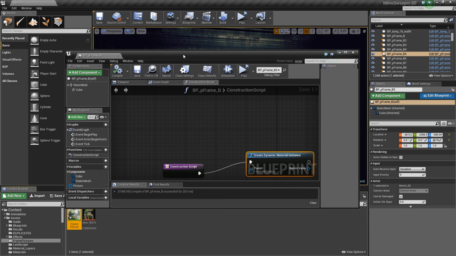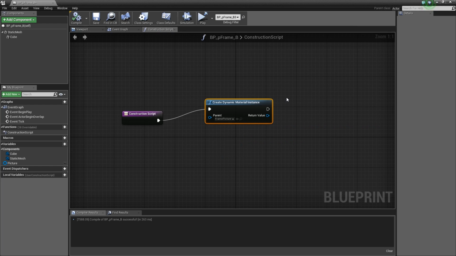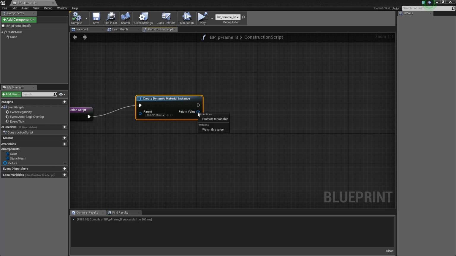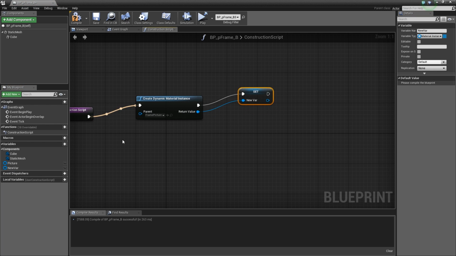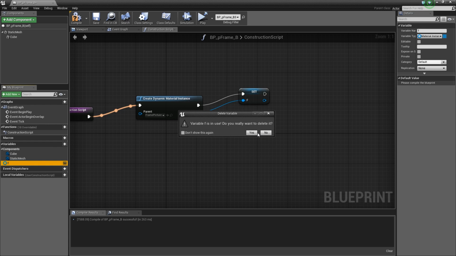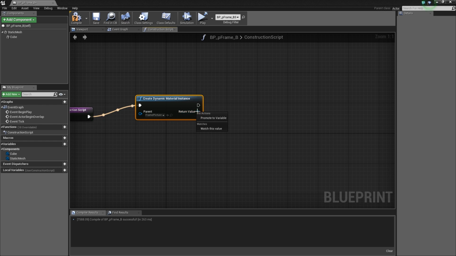We're gonna set this to be a variable and name it something like picture. Let's create it again.